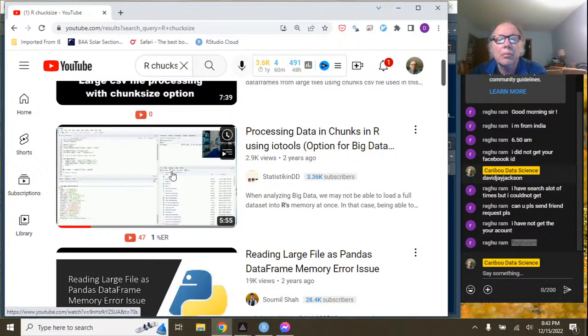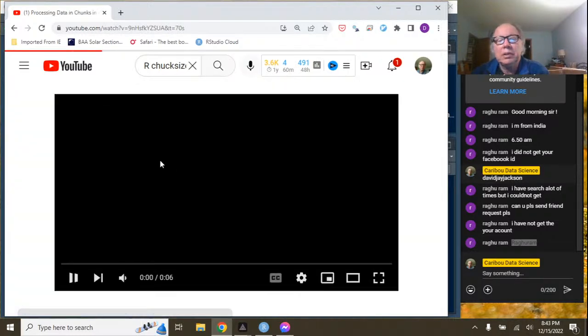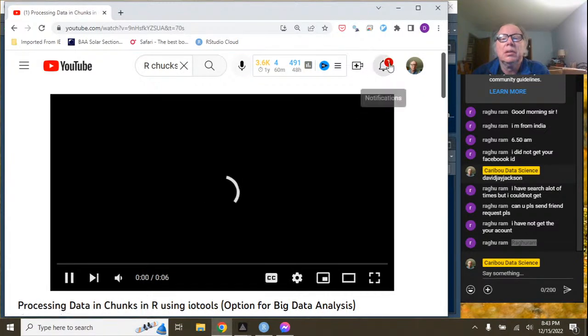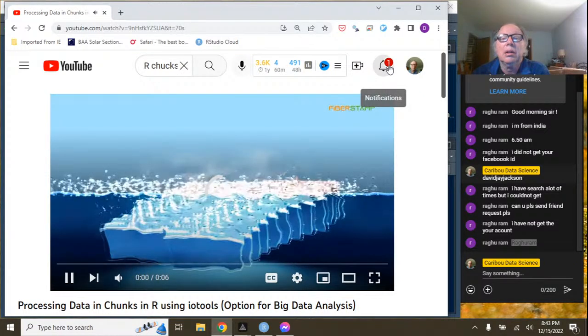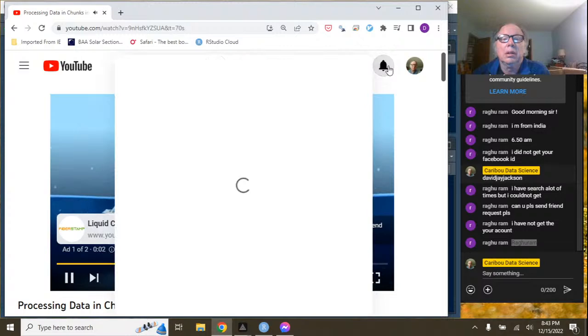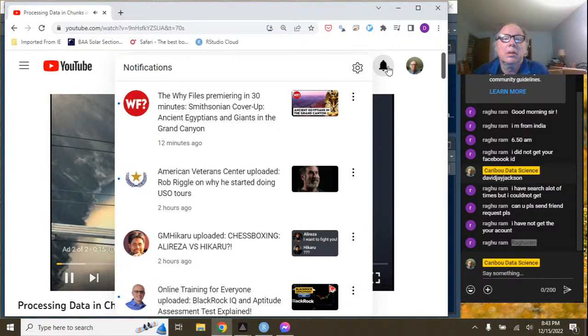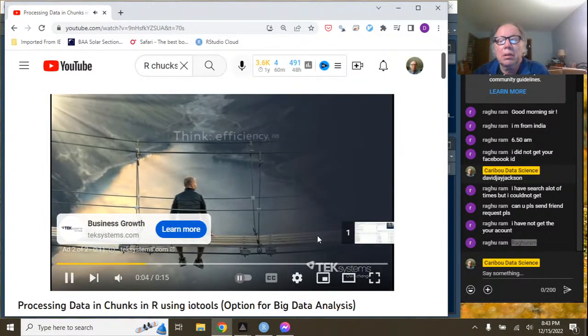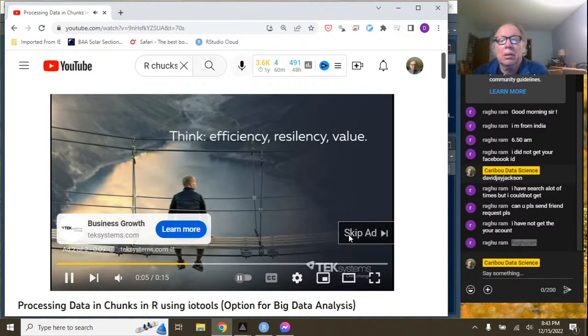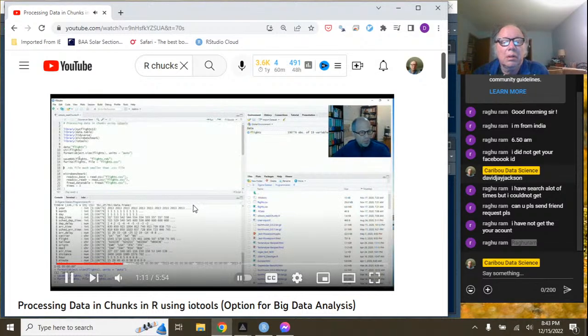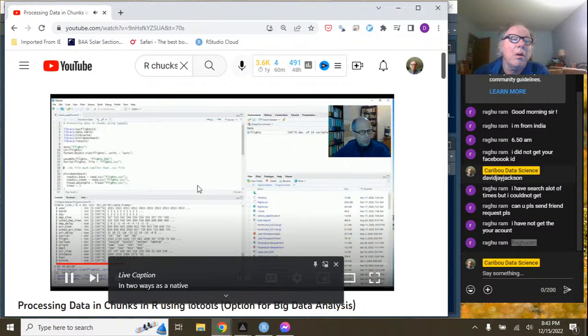Let's see what this says. In two ways, as a native RDS file and as a CSV file.